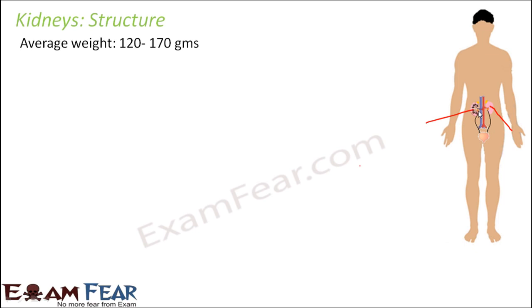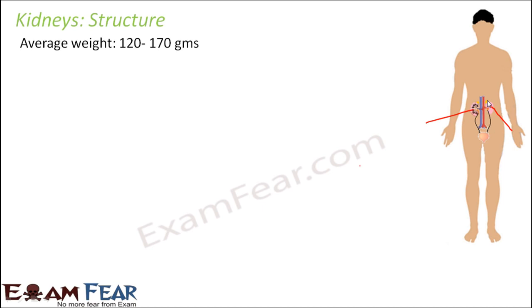So let us now talk about the important parts inside the kidney. Before that, let us first quickly compare the right kidney and the left kidney. It has been observed that the left kidney is slightly more superior than the right kidney. That is because of the large size of the liver on the right side of the body. If you remember the location of the digestive system, the liver is located here, more inclined towards the right side of the body, and that is why the right kidney is slightly lower in position than the left kidney.